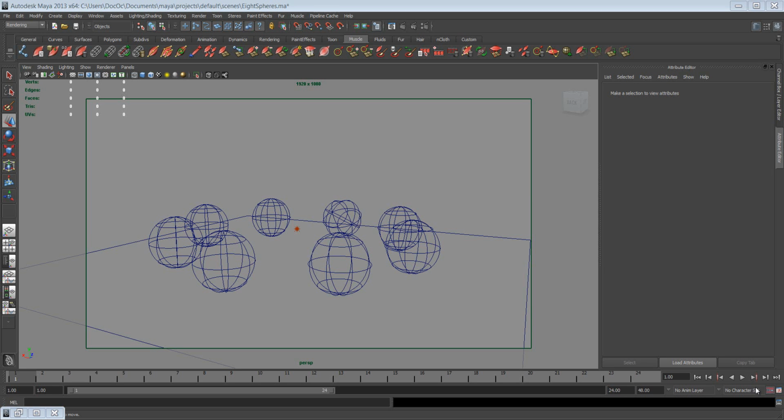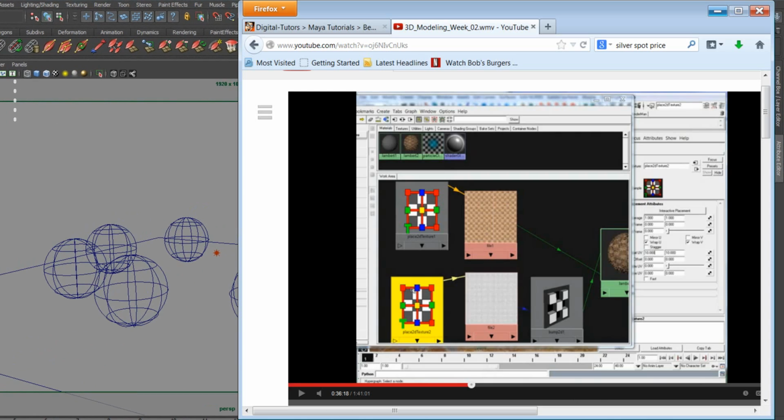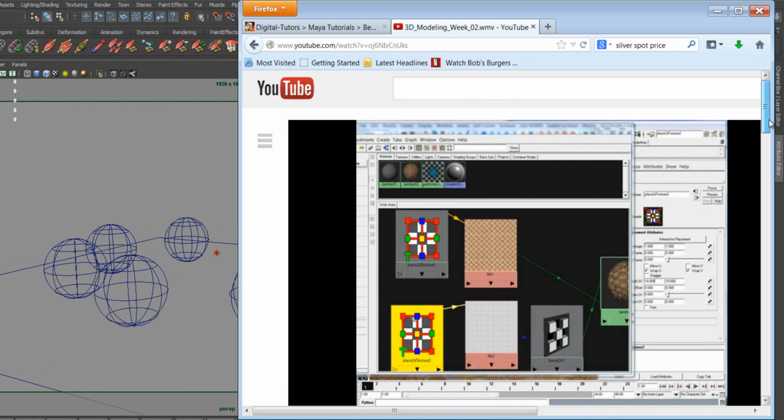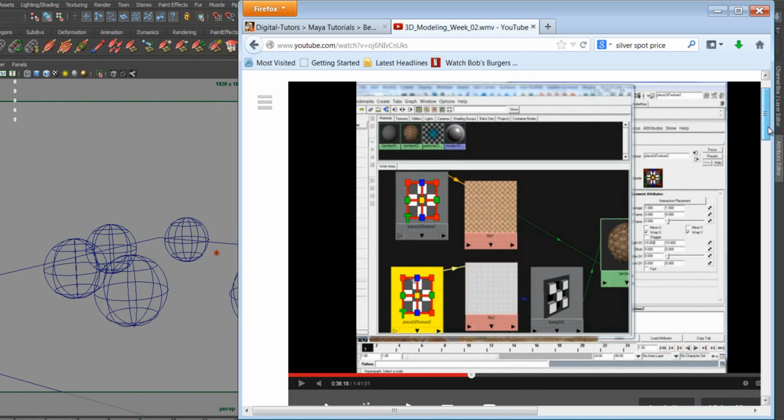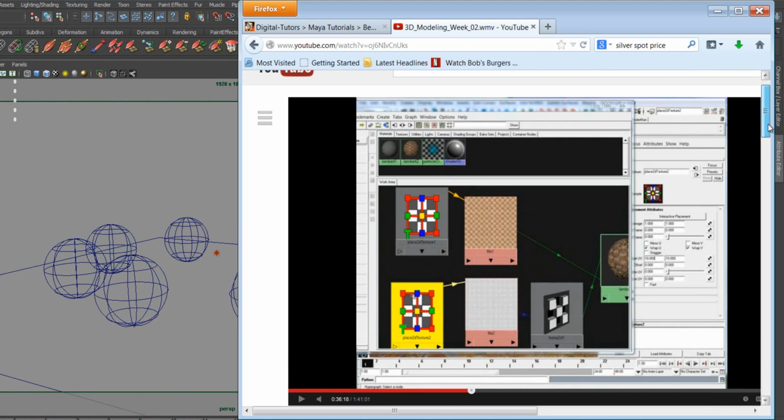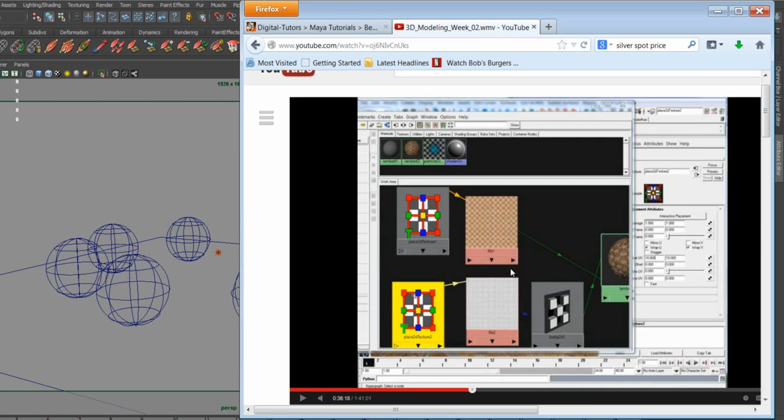Okay, well, hopefully by now you've had a chance to explore some of the texturing options that are available inside of Maya. I'm going to bring this up real quick. If you have not watched the videos that I made available, the ones that I've created myself that are on YouTube, you'll see here that there's a lot of really good information, especially in Week 2, 3D Modeling Week 2, where you can see some of the tricks and some of the simplification that you can do in order to create textures a little bit more efficiently.